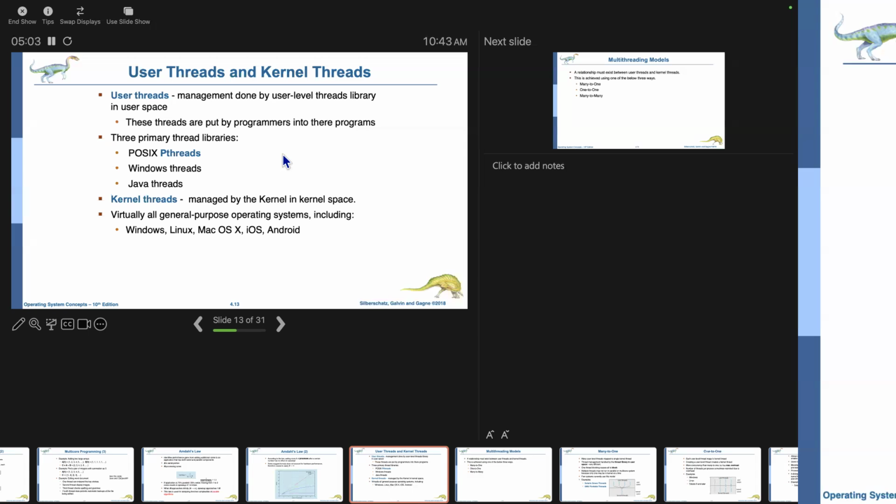In Linux, there is no API directly supporting threads, because Linux wants to simplify the design. They don't have original support for threads, and it's always complicated to create threads that way. So I recommend you use POSIX libc pthread. Kernel threads are managed by the kernel in kernel space.